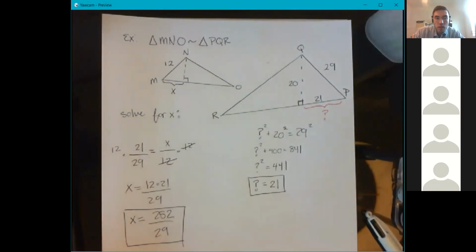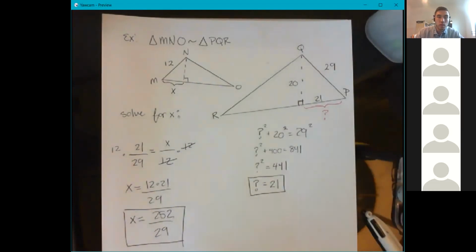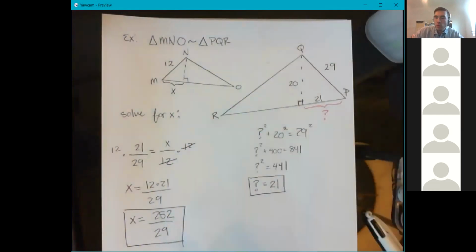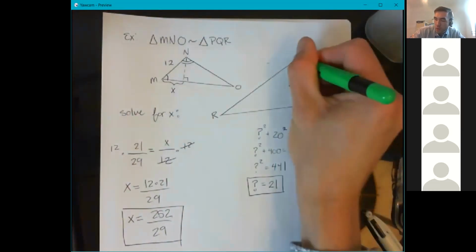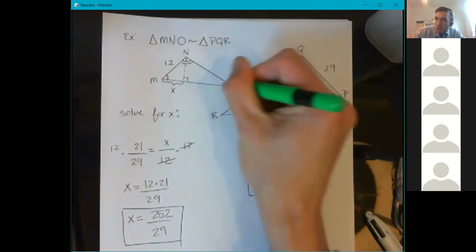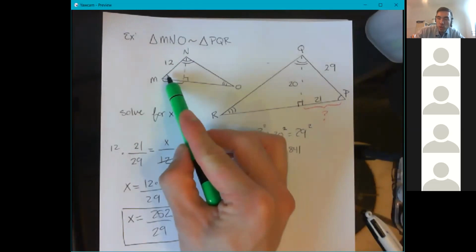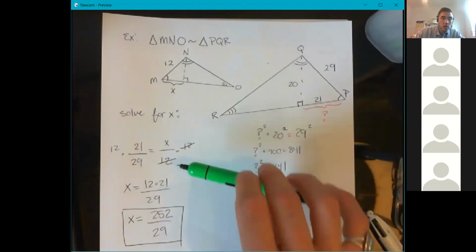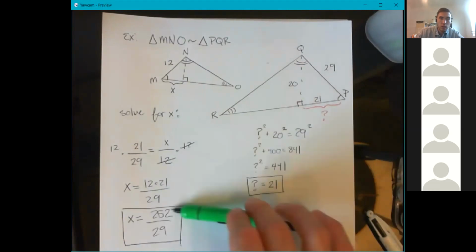The only difference is that we have to acknowledge that special segments, when drawn into similar triangles, will produce triangles which themselves are also similar. So since I know that these two guys are similar to each other, we started off knowing that this angle is congruent to this angle, and this angle is congruent to this angle. So even when I toss in that additional altitude, we still get a similarity, and that's how I know it's appropriate to set up a proportion and cross multiply in order to get an unknown value.